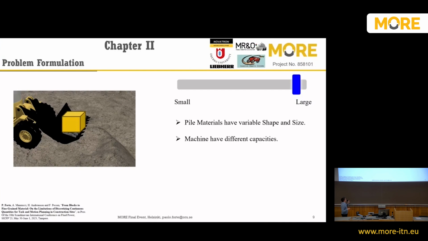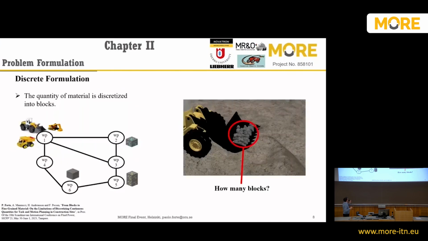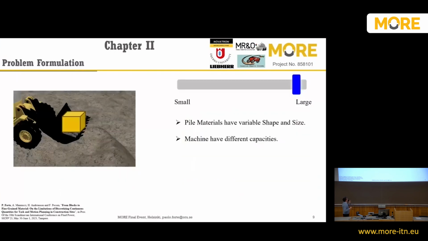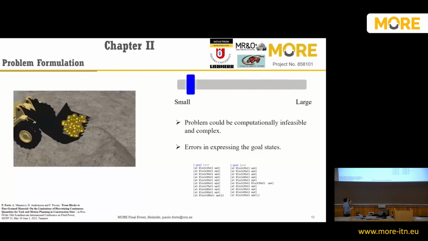The problem is that if you consider a pile of material, then you have variable sizes of piles, variable shapes, and material with different capacity. So whenever you're trying to move the blocks, it becomes very complicated, because the planning problem is very, very difficult. But then you say, okay, what about a small amount of material? So each block represents a small amount of material. Yeah, then the problem becomes very crazy.